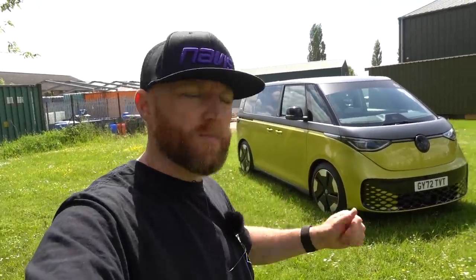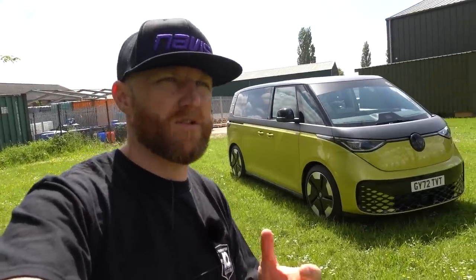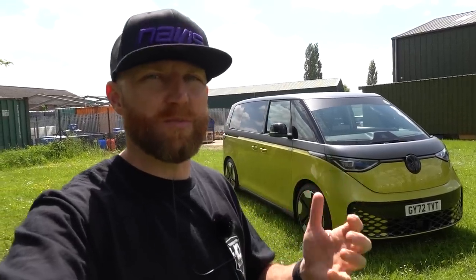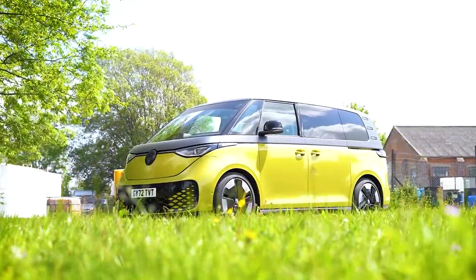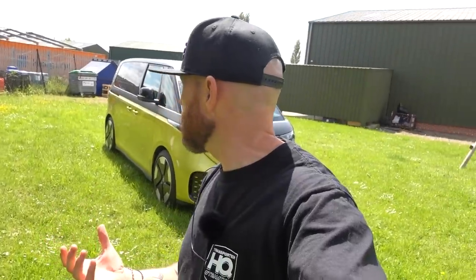So that's stage one complete. Suspension: H&R lowering springs. Steve's done the grill for us. Mitch has done the audio and the soundproofing - the soundproofing has made a massive difference, actually more than you'd notice in the Transporter. Because these things are so quiet with no combustion engine, you're more aware of road noise and tyre noise. He soundproofed this thing to death - probably some would say too much - but it's definitely made it even quieter inside, which I've really gotten used to and am really enjoying.